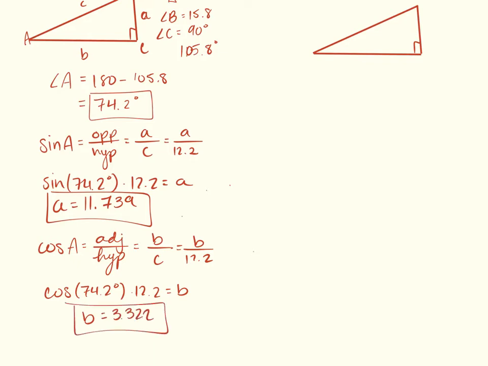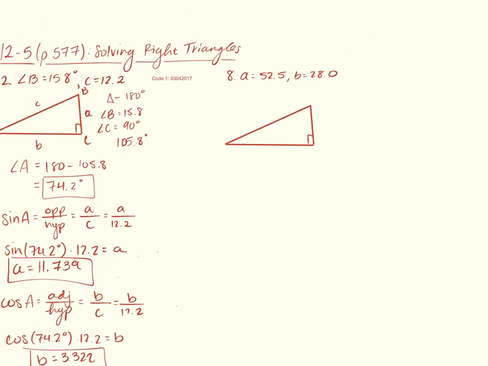Now, if you're wondering how I knew to pick sine and cosine, I just found that working with sines and cosines was easier. You can use angle B as your theta for sine and cosine and tangent, cotangent, secant, cosecant, you name it. I use sine and cosine because I know for a fact that those are readily given on the calculator, so that makes it a little bit easier, and you should keep that in mind when you're deciding what angles to use and how. Let's look at another example.